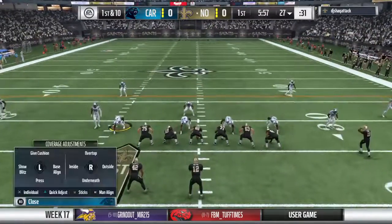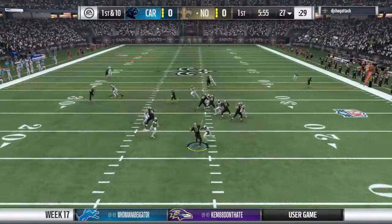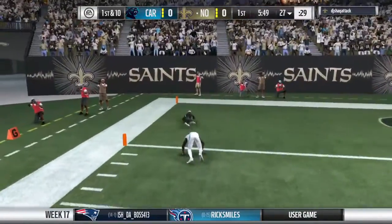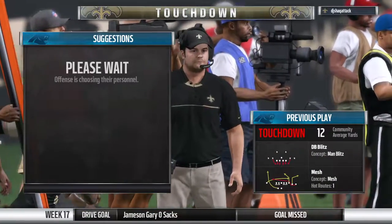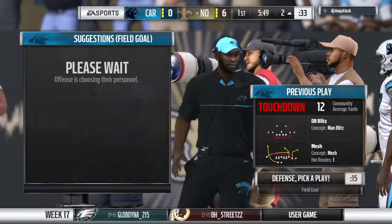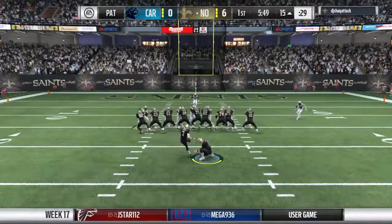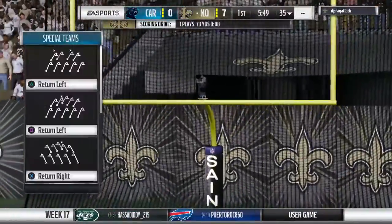Looks like the defense in press coverage here. They'll try and start this drive in the air. Oh, he's going to air it out right away. And that's caught inside the 35. And he'll take it into the end zone for the Saints touchdown. A big play there. Touchdown number 15 of the year. And the Saints have taken the early lead. Good as the Saints have a 7-0 lead.